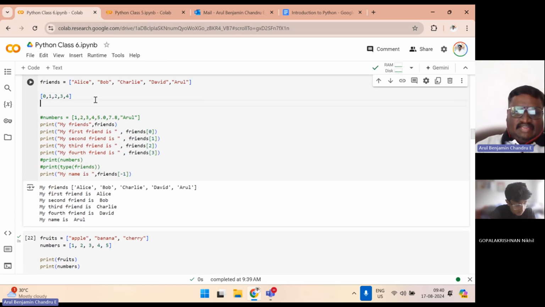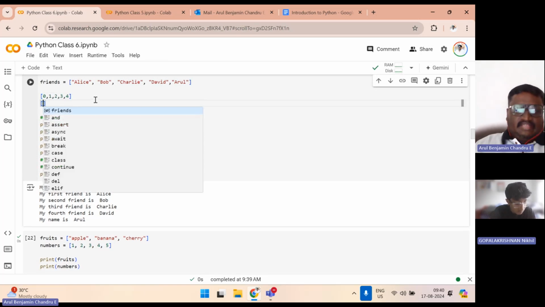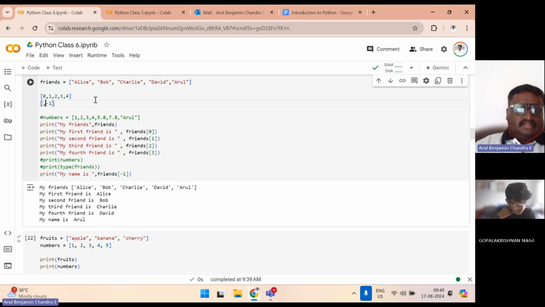And this can also be addressed as -1, -2, -3, -4, and -5. The same positions can be addressed from the end: -1 will represent the rightmost position. -2 will be the next one, -3 the next one, -4 the next one, -5 the next one.